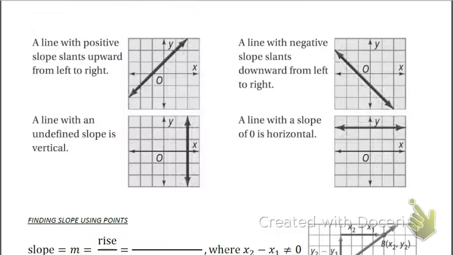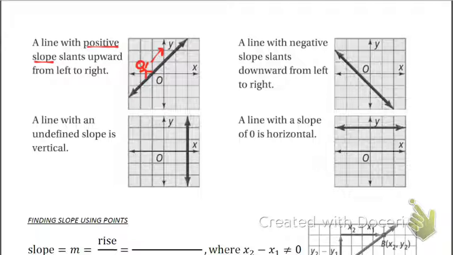Okay? So if you turn to the next page, these 4 little graphs kind of give you a summary of what's going on, so I want to read through these. A line with a positive slope, underline positive slope, slants upward from left to right. So remember, we read graphs from left to right just like we read letters. Positive slope, the graph should always go up from left to right. So I always think of it as like walking uphill. So here's my little man, and he's going uphill. Okay, that's a positive slope.